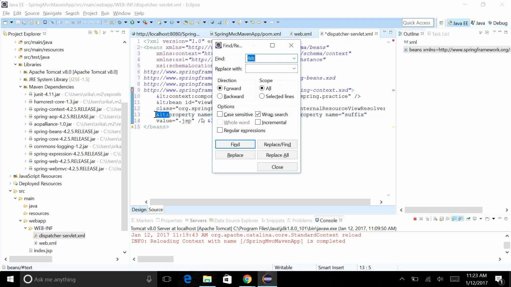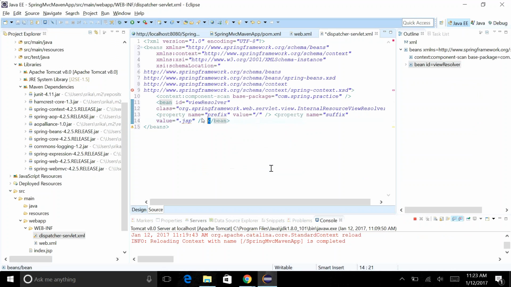Replace ampersand lt semicolon with less than symbol. Press Ctrl Shift F. Here the context:component-scan is defined with the base package called com.spring.practice. Copy that base package value from line 10 and we'll be creating a new package with that name.